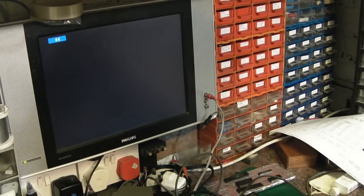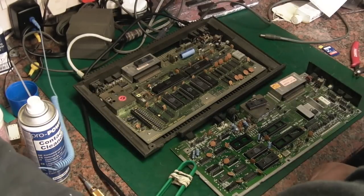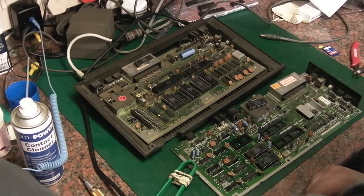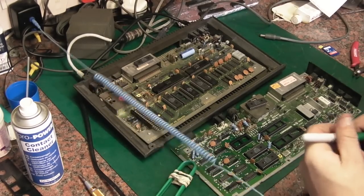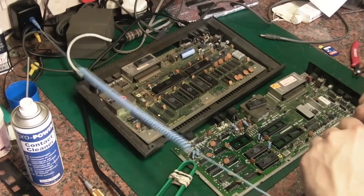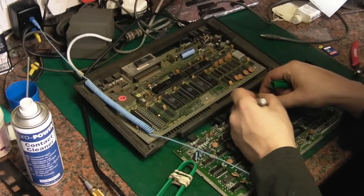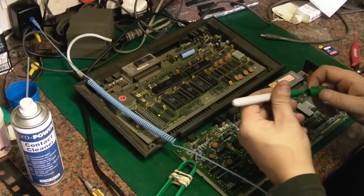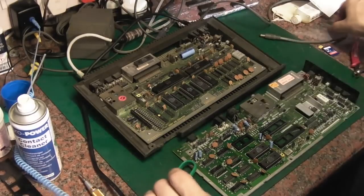So we will take him out of that board. So there he is. I've just removed him from the board. So that is definitely faulty. And I think we'll just take a marker pen. Oh, I hate this. The cheap copies of Sharpies, and they come apart if you're not careful. Got it out anyway. And we'll just put a cross on it like that, just so I don't get it mixed up with the other ones. I'll sit that to one side for now.